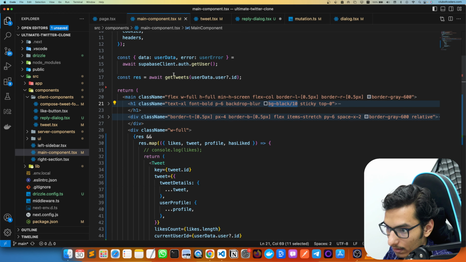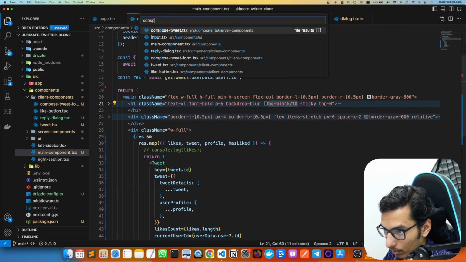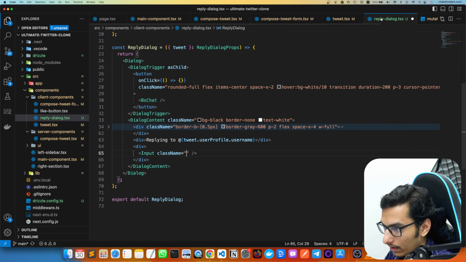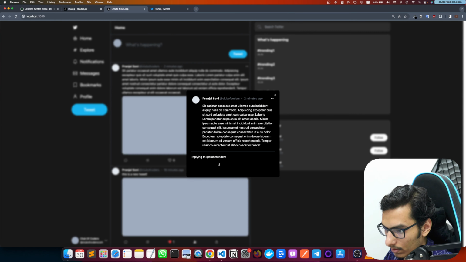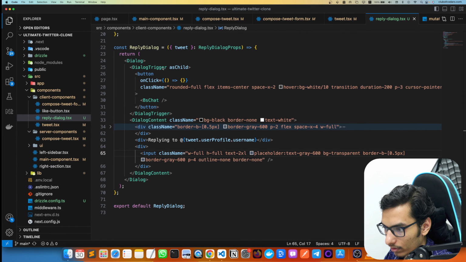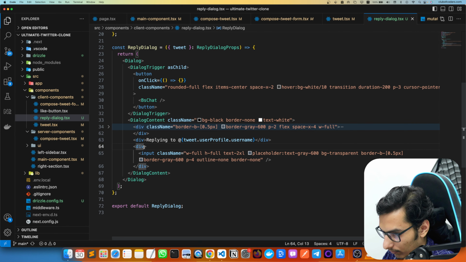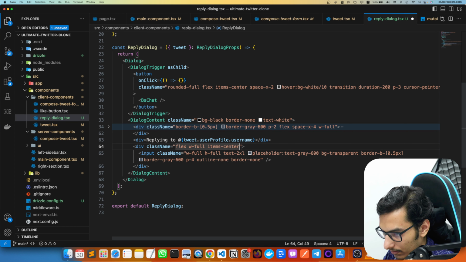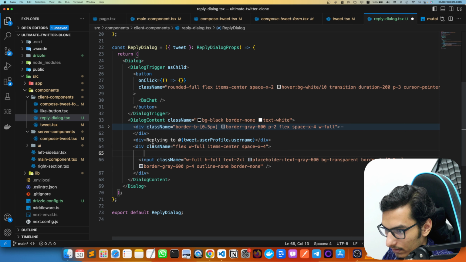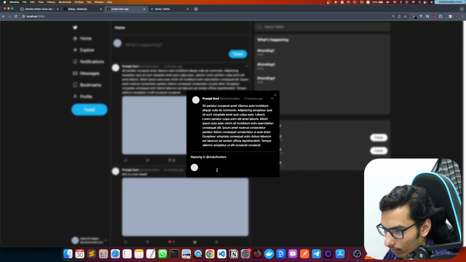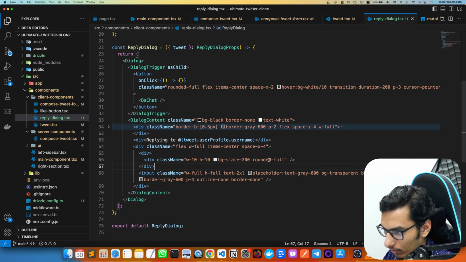So if we go to the main component, if we go to the compose tweet form, here you can see all the input classes, and we will use the exact classes over here because it is much similar. You can see now it is good, and we can use the simple input field. We need to show the current user avatar as well. So what we can do, we can name it flex w-full items-center space-x-4. Here we can create an avatar as well. So instead of a dummy avatar, you can show the original avatar of the user. Now we have something we can type. It's looking good. Let's make it 2.